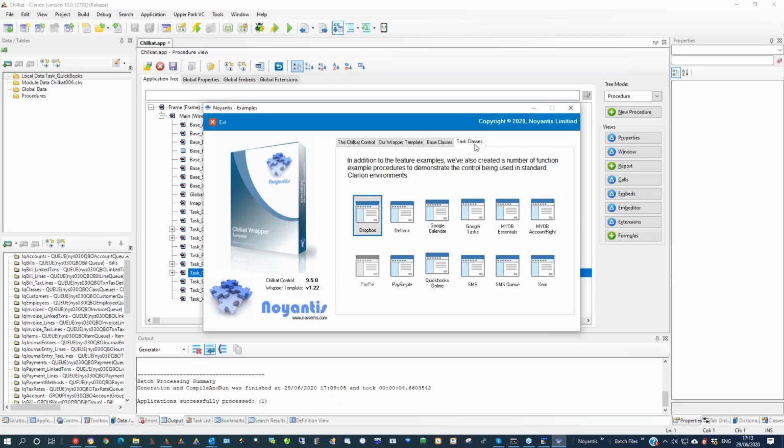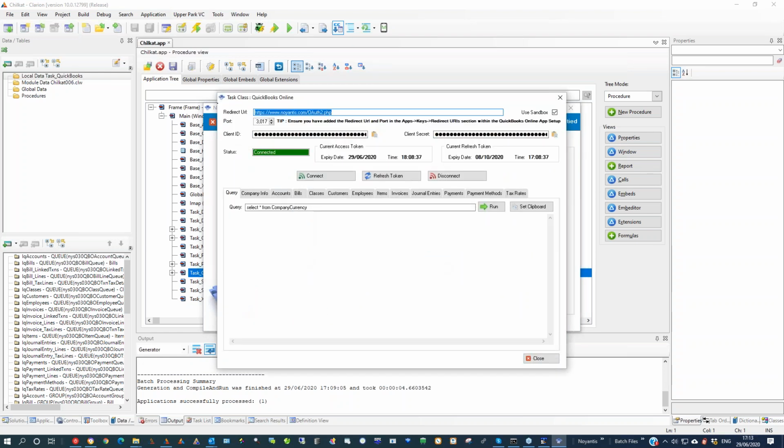The task classes shield you quite a lot because you've seen what we've been doing here. Nice and simple. We call the connect method, and that goes and does the connection. But what it's truly doing is making use of the REST base class, the JSON base class. Oh, crikey, I'd have to have a look. Oh, the OAuth2 base class. There's probably three or four different. Oh, the socket base class is probably making use of five different base classes.